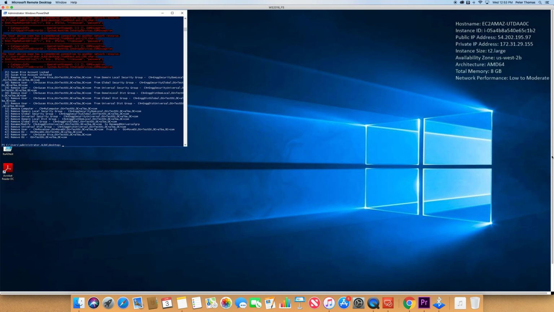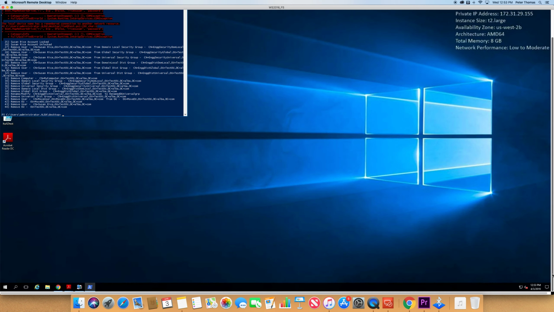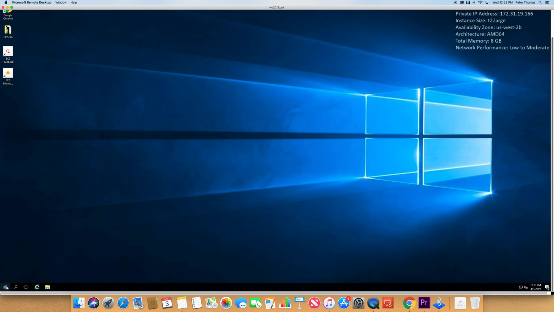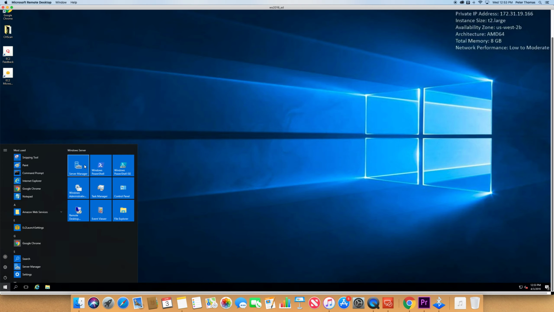Now, the information was actually written to the security log on one of the other servers, the domain controller. We switch to the domain controller and we look at the security log on that domain controller.